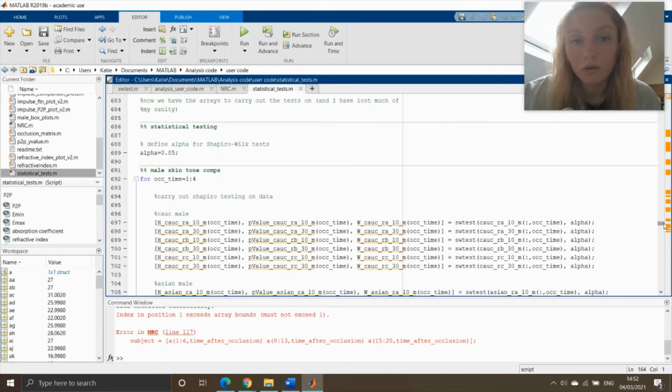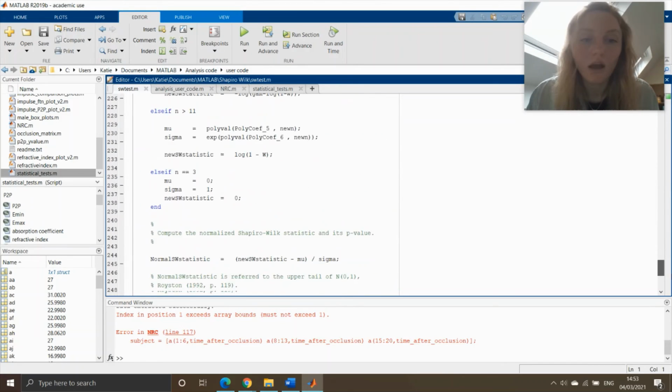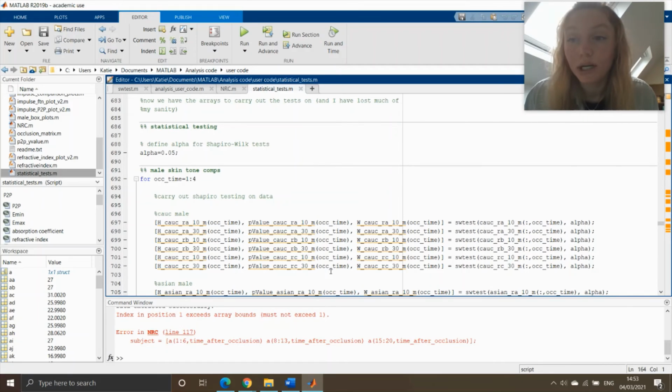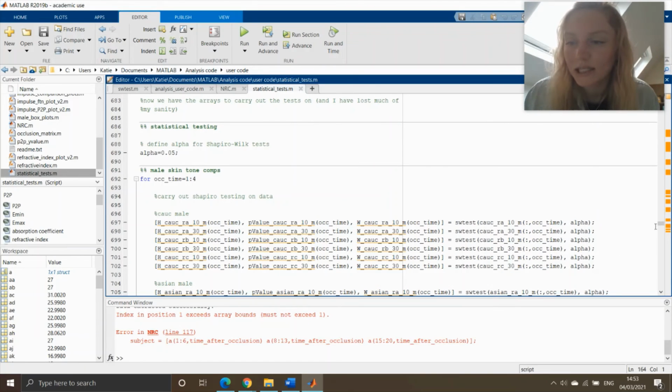The Shapiro-Wilk code is something you're going to need to download from online, and it downloads with its relevant license. Super easy to do. Just put in Shapiro-Wilk test MATLAB and the code will come up for you to download. It's free, it's open access, and that will give you this function here, which has been written by someone far smarter than I. And so you're going to need to download that yourself. I can't put it in this user code folder because it's not distributed like that. You're going to have to download it with your own license, but it's really easy to do. So just be mindful of the fact that you need to do that to carry out this kind of testing.